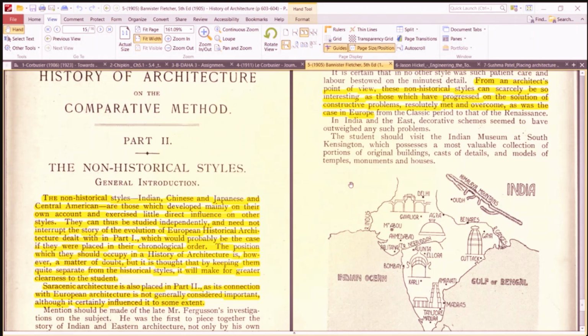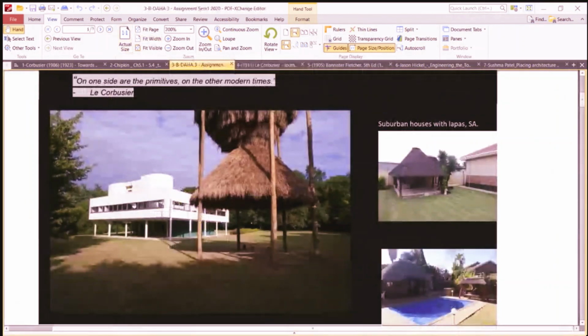These are all the words and the language that they are using to characterize two different kinds of worlds. They are setting these up as two different kinds of worlds, two different kinds of humanities, a modern civilization and a primitive one. Okay, and the architecture embodies all of those ideas, right?